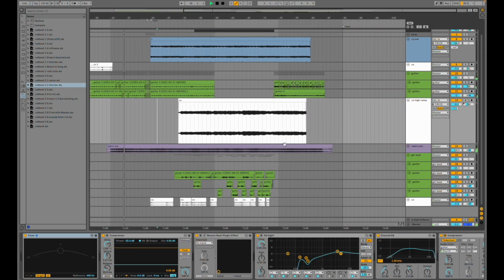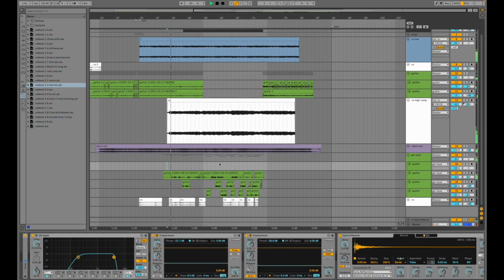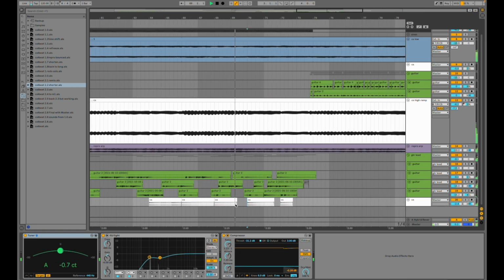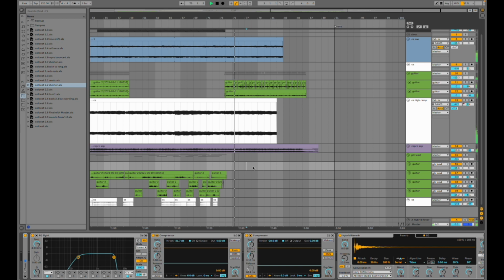Let's see what else is going on here. See how this solo's doing. Still doesn't sound quite right. But it's starting to form. I think I've got it mostly edited how it's going to be. It's sort of playing the guitar and then the keyboard jumps in. And then the ending too, now that it's shorter, is more or less how it is in the end.